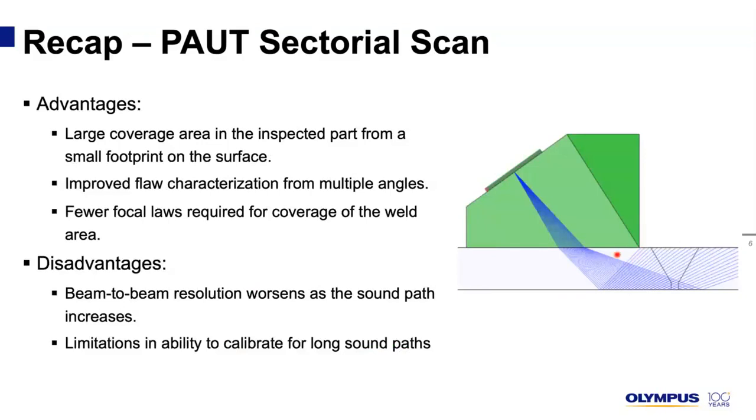Also, flaw characterization is improved because of the multiple angles. Fewer focal laws are required to cover the weld area. However, as we go into longer sound paths, the beam-to-beam resolution gets worse as the beams are not parallel. They're actually moving away from each other, which also creates more difficult calibrations when we go into these longer sound paths.